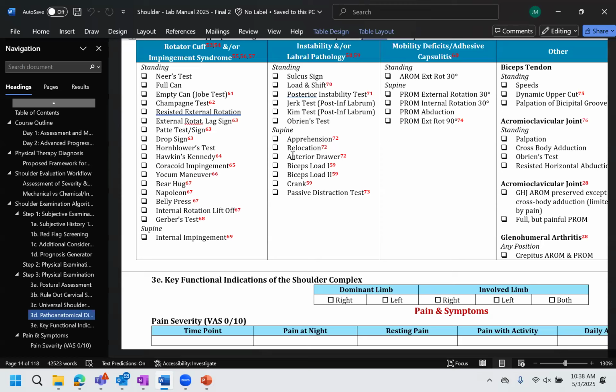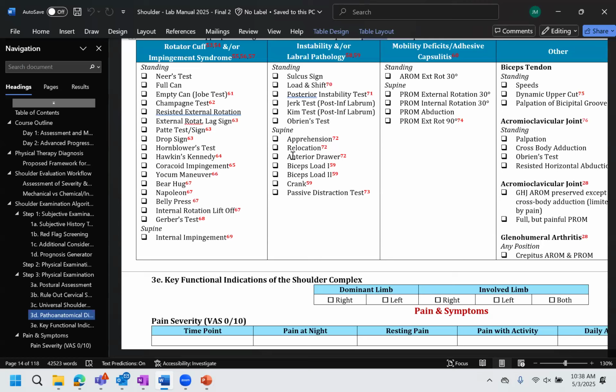All those were my impingement tests. Hold strong right there. I'm going to try and lift you off, don't let me do so, right? Pretty good, awesome. Then we go to our Napoleon, hand on belly button, elbow flared, right? If they can do that, great. Then the next thing is our belly press test. Again, that's also been described with your handheld dynamometer if he puts it on his wrist, so you can determine that force. A positive test, they go into wrist flexion and or they'll abduct.